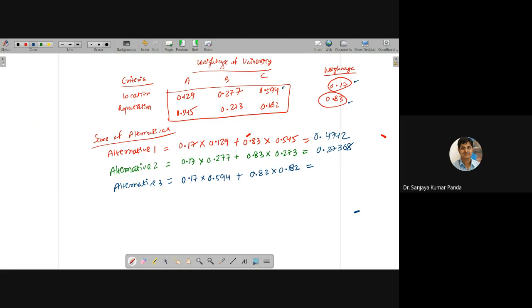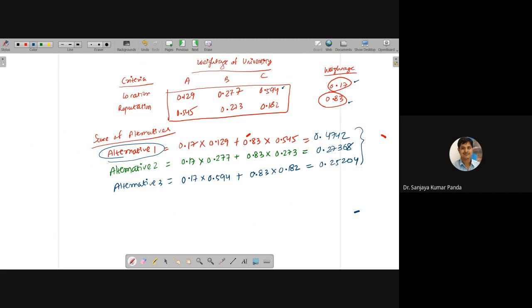For alternative 3, 0.17 multiplied by 0.594 plus 0.83 multiplied by 0.182, I'm getting 0.25204. So out of these alternatives, which one has the highest value? The highest value is held by alternative 1.